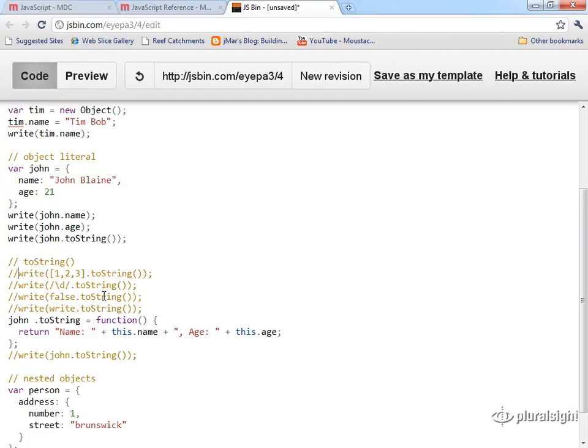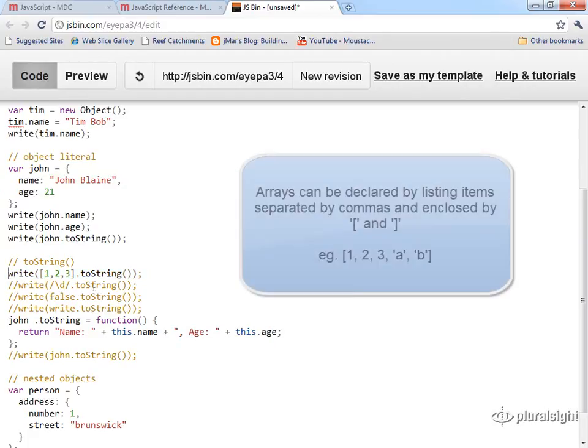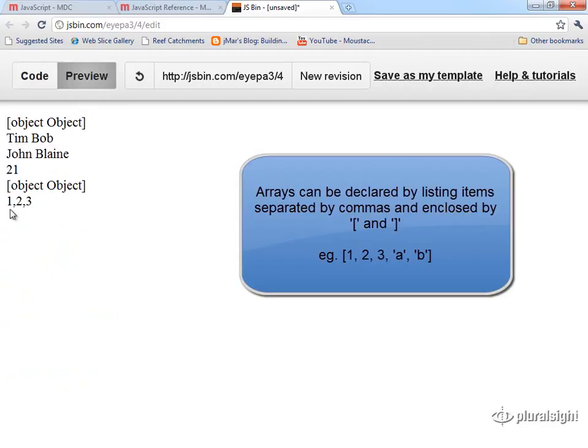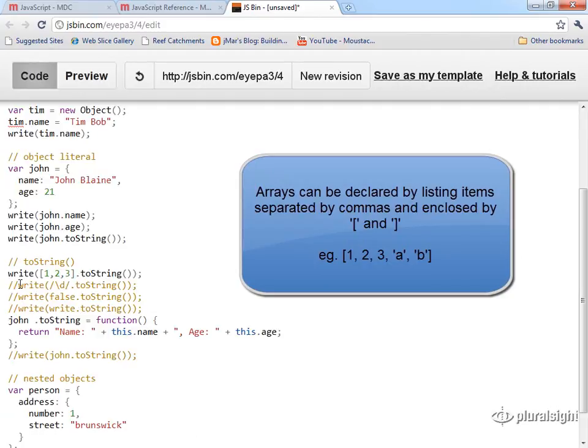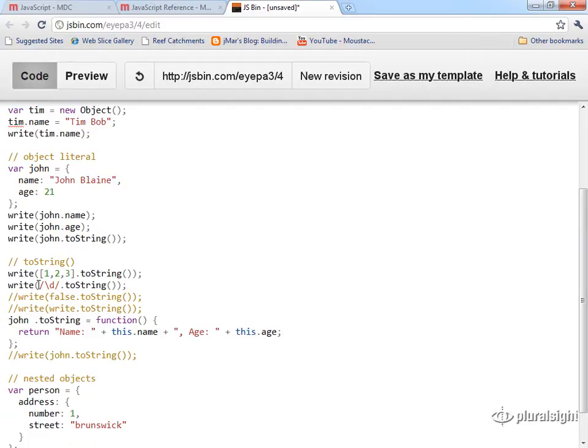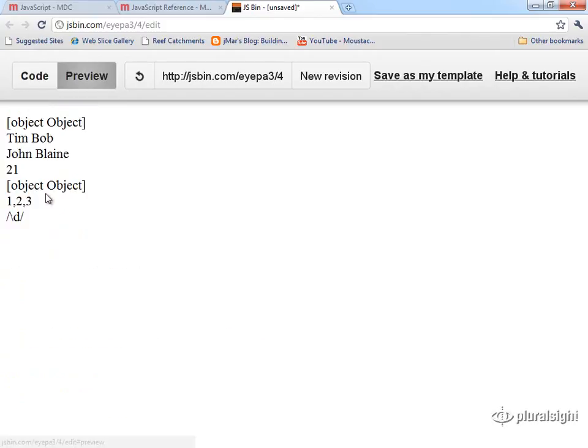The built-in JavaScript types come with overloads of the toString methods to try to provide more useful output. So for example, if we call toString on an array of numbers, we get a nice string representation of that array of numbers. Similarly, if we call toString on a regular expression, and this is the regular expression literal notation, we get nice friendly output of the regular expression.